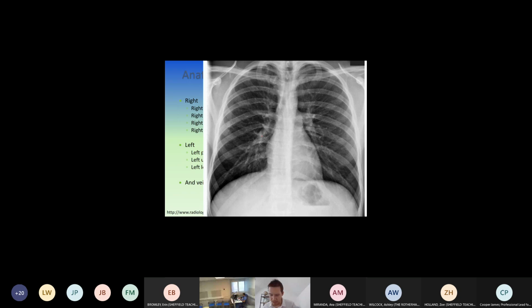Anyone brave enough to have a guess? So often people will say that they're lung markings, which, yeah, that's what we call them. And then the next most common answer is airways, bronchi, bronchioles. But if we think about it, that's got to be wrong, because what colour is air on a chest X-ray? It's black. These lines are white, so these lines aren't filled with air. These are filled with something else.